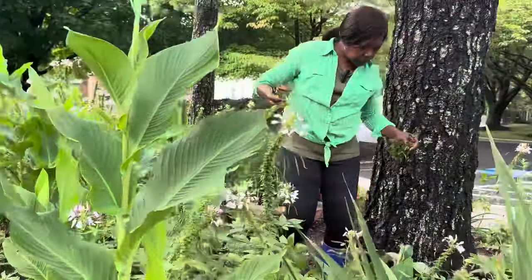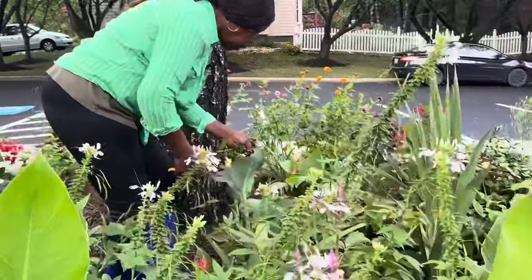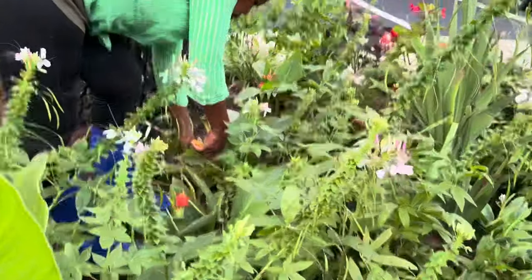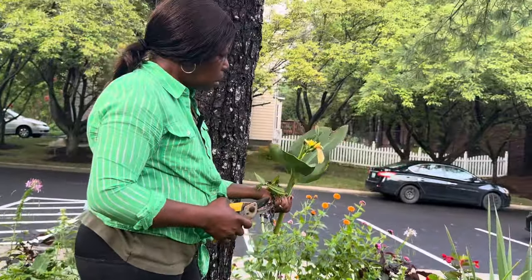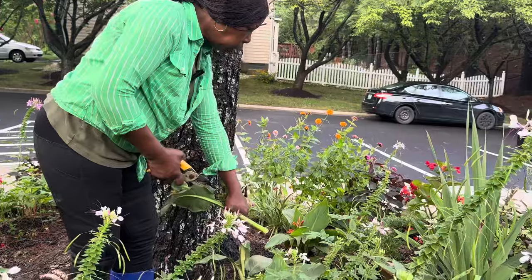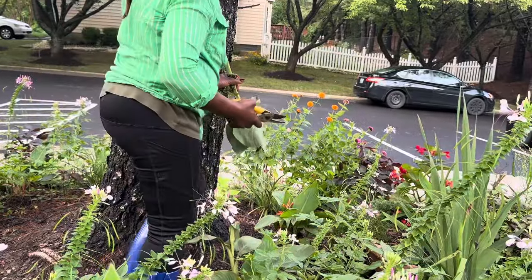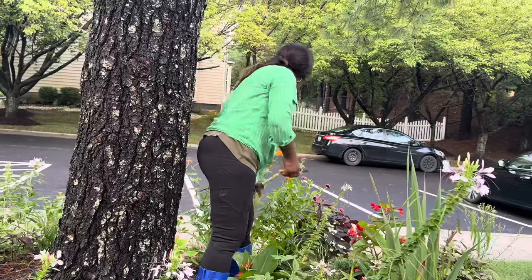Let's get them strong. Oh, I just broke this. Oh, I just broke my corner. Oh, I didn't mean to. I did not mean to. I just broke this off. Well, a new one is coming in, so that's not the worst. That's why I have to be careful while holding my foot.